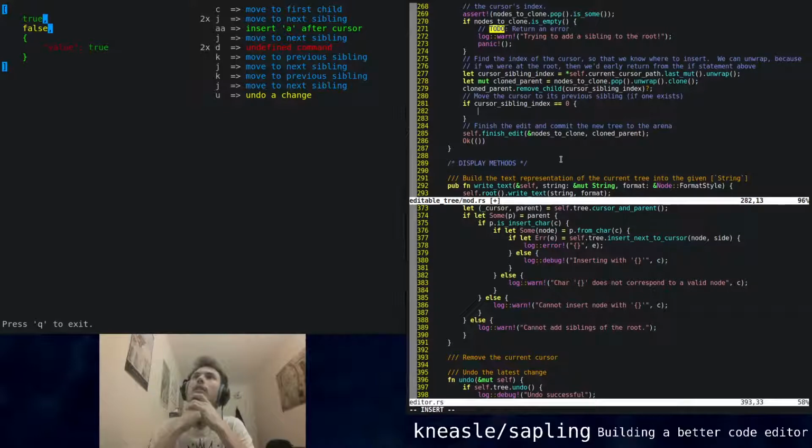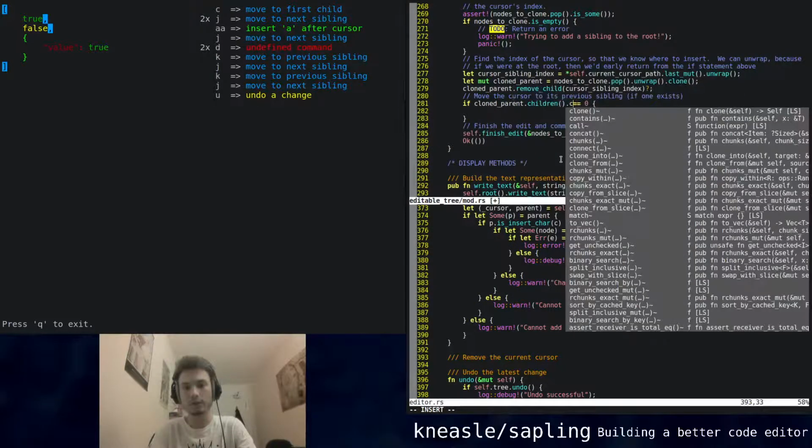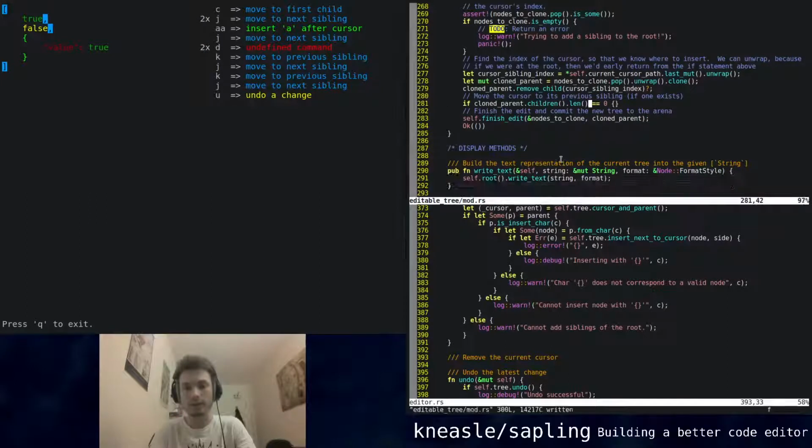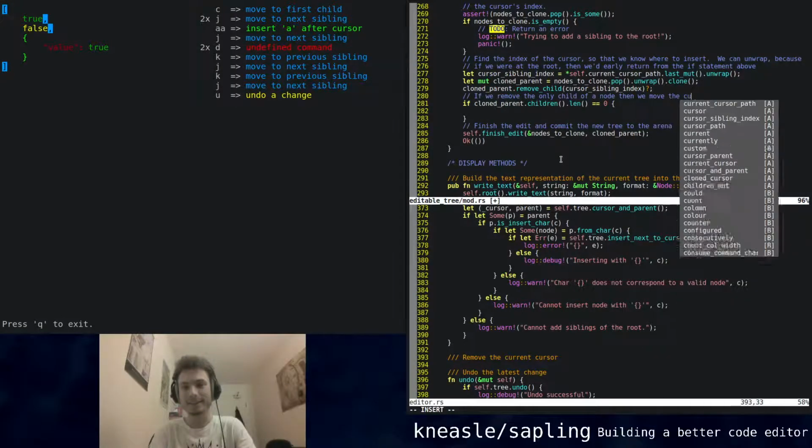Maybe we could do something slightly more intelligent than this, which is to say, if the clone parent dot children dot length is now 0, i.e., if we remove the last node, the only child of a node, then we move the cursor up.